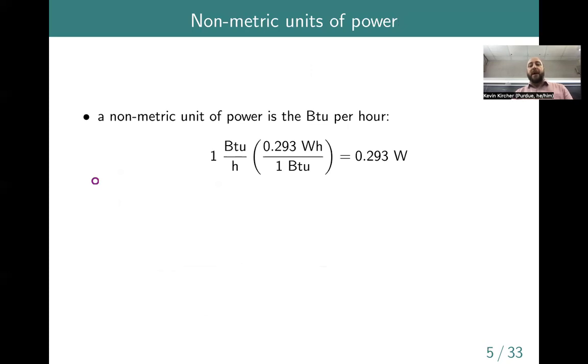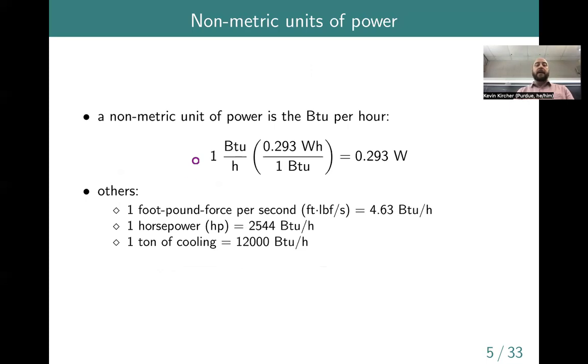Okay, and then there are units of power in the non-metric system as well. One is the BTU per hour, probably the most common one that you would see working in something like a heating or cooling industry or electric power industry. But there are others, the horsepower, and actually a ton of cooling. This is one that shows up sometimes in the air conditioning and refrigeration industry. So this is defined as 12,000 BTUs per hour. And it's also basically the amount of thermal energy that's absorbed when a ton of ice melts over the course of one day. So if you take that energy and divide it by a one-day time span, on average, it's equal to a ton of cooling, or 12,000 BTUs per hour.